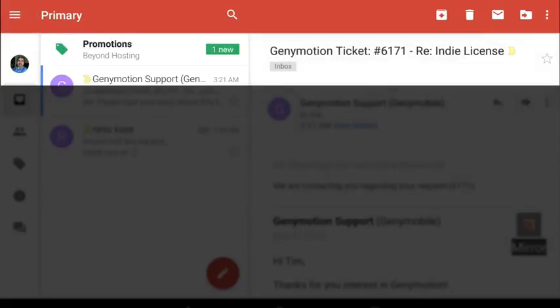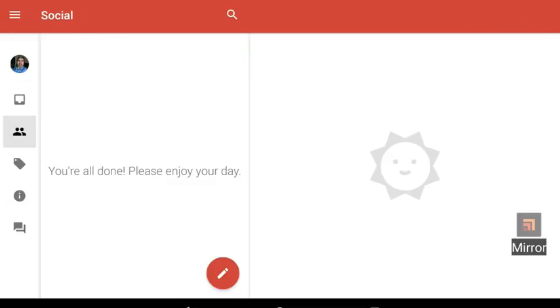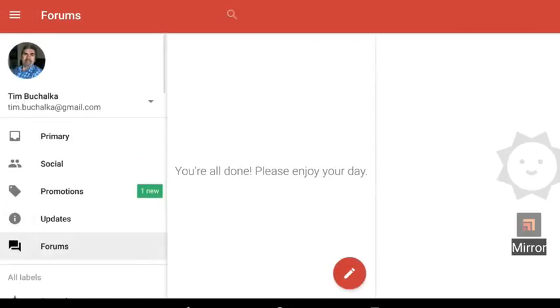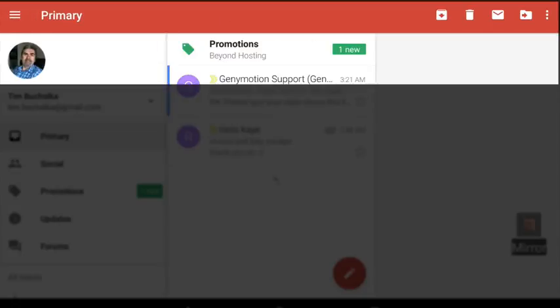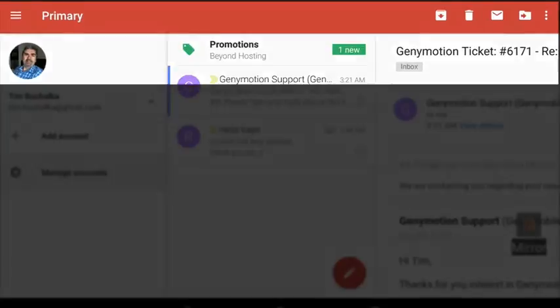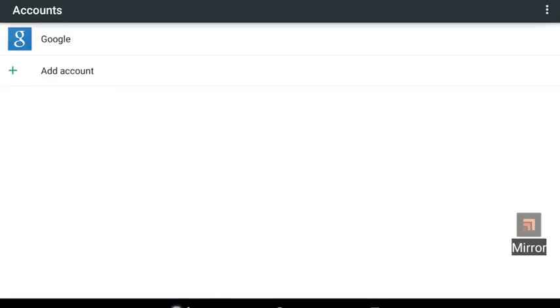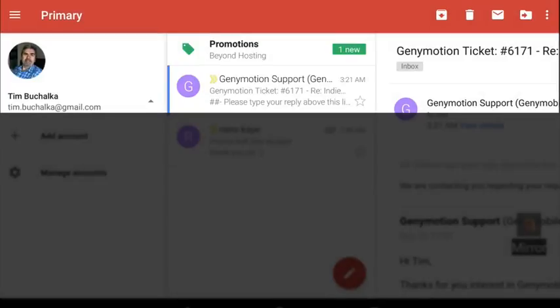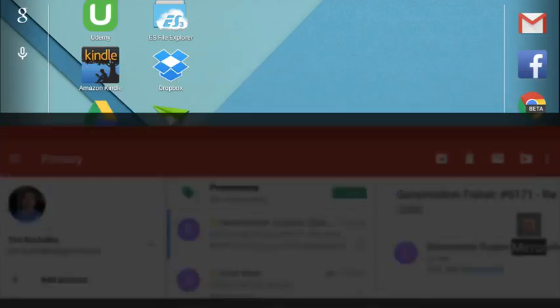And that's really what we're trying to do here. This is like an Android compliant app. One of the first ones that's come out, actually. And it just looks nice. So there's not really a lot to show here, but it's just giving you a bit of an overview. I just like what they've actually done with it. So that's Gmail. So let's just back out of that.